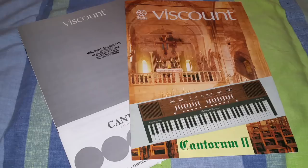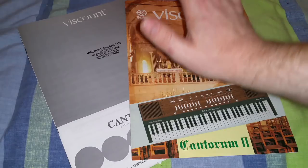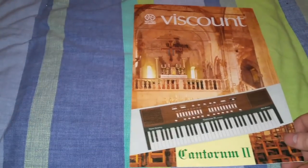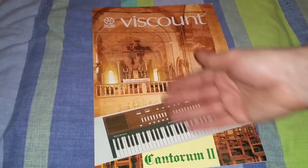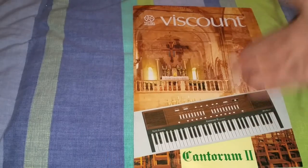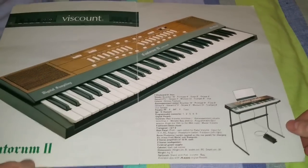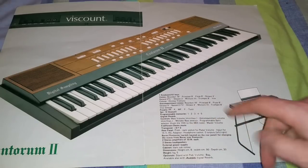Right, and here we are with the two leaflets that came with it. Well, books sort of things. And we have the original brochure and the original manual. So let's look at the brochure first and see what we get. The Cantorum 2, and you can see it's really designed for use in churches, small churches, little concerts, and for teaching and practice. And there you go, big picture of it with some of the specs.